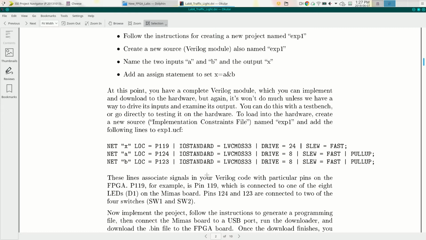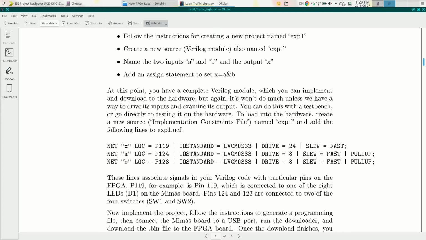IO standard is low voltage CMOS 3.3 volts. So it doesn't do 0 to 5 volts, it does 0 to 3.3, but it's close enough to 0 to 5. We can pretend it's 0 to 5, but we don't actually want to ever put 5 volts into one of these things. In fact, we never want to put any voltage into these. Okay, we do not want to hook up power to it except by connecting the USB port. But you never want to feed 5 volts or anything like that into any of those connectors, because these will get burned out really easily.